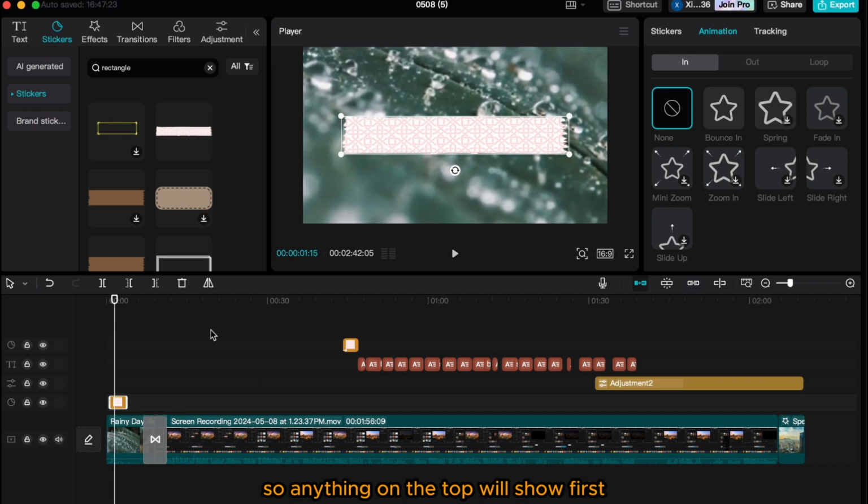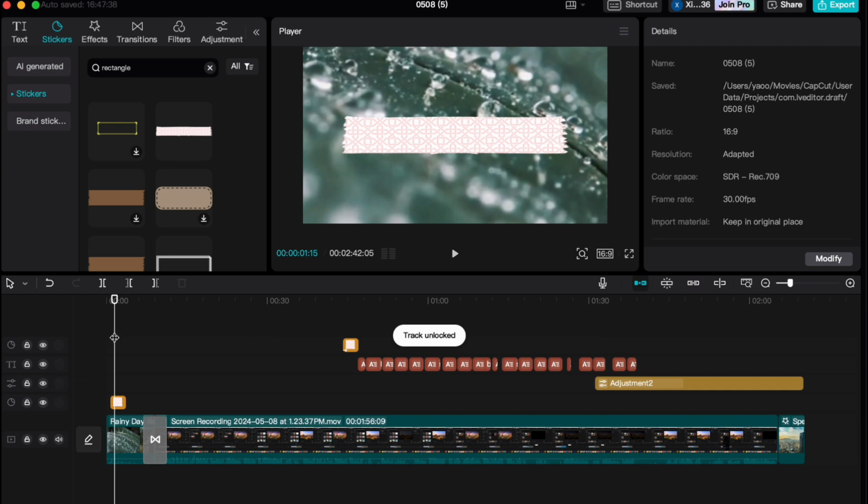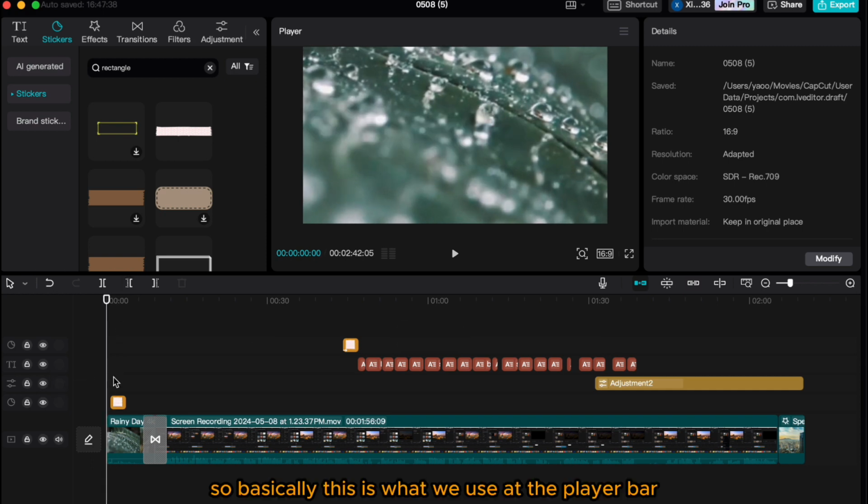Anything on top will show first, then followed by what is at the bottom. And if you want to check your video properly, you can press the sidebar. Everything can be played. So basically this is what we use at the player bar.